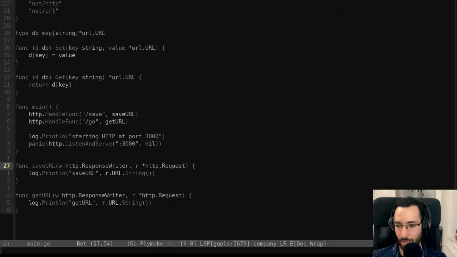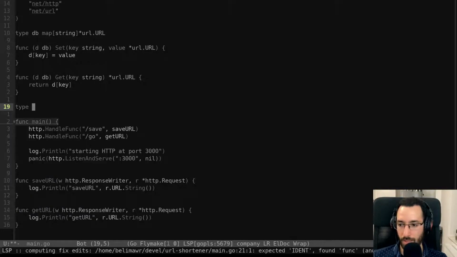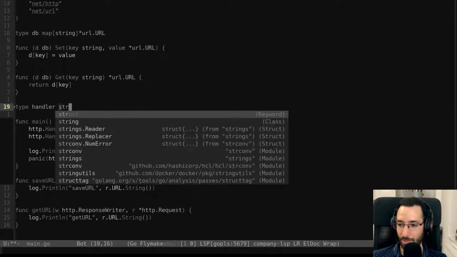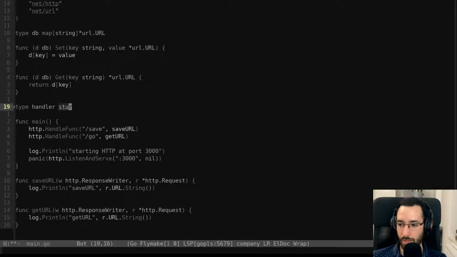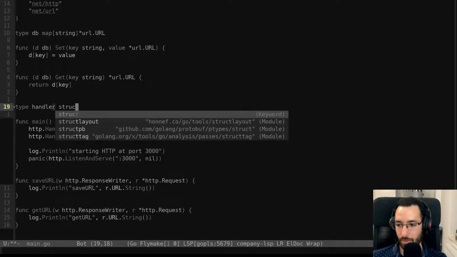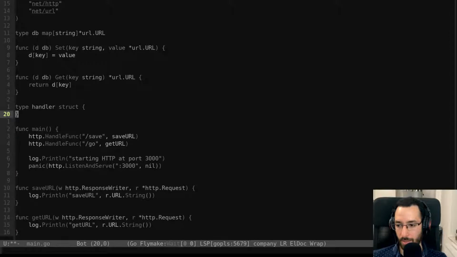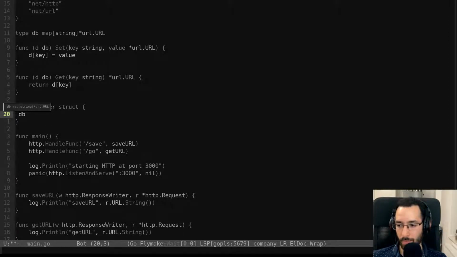So let's save something. I need to have an actual data store for everything. So I'll create a type. I need a name for that. It's going to be my handler. It's a struct, type handler struct. I'll have a db. It's going to be called db. That's a very common thing in Golang, to name things with the same name. For now, it doesn't need to be exported, and that should be enough to allow me to do everything.